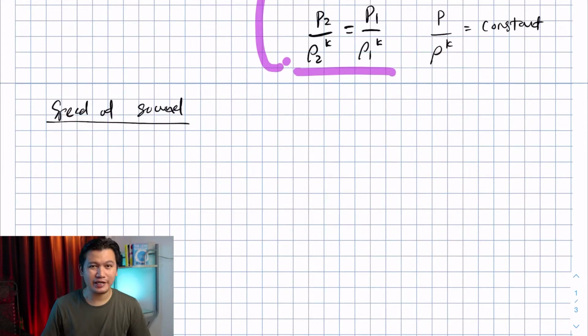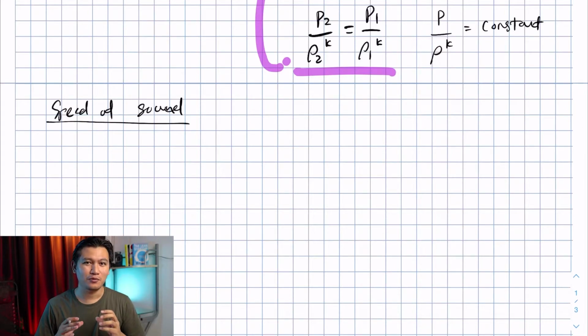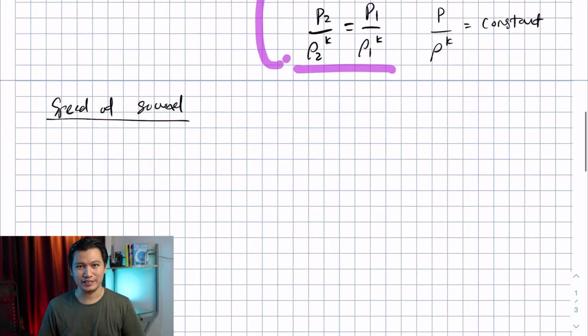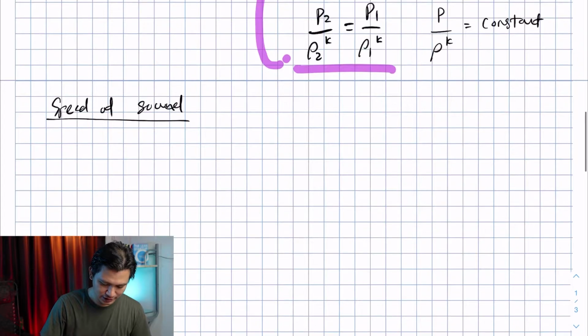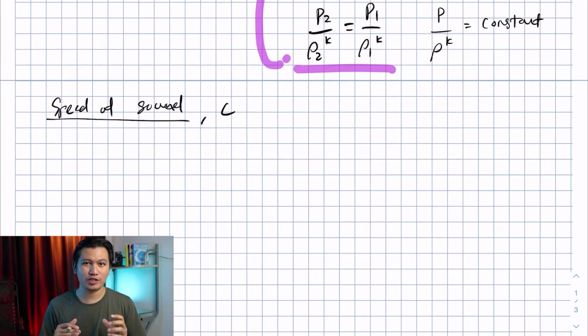Speed of sound. And what is the speed of sound? It is exactly what it says. You need to understand that sound is actually a little disturbance in pressure. For example, when I speak, a diaphragm in my throat is creating a pressure disturbance in air, and this pressure is moving through air at a certain speed until it reaches your ear. The speed of that pressure disturbance is called the speed of sound. The symbol for the speed of sound is C, and it changes according to temperature. I'm going to prove it to you. We're going to derive the equation of the speed of sound.